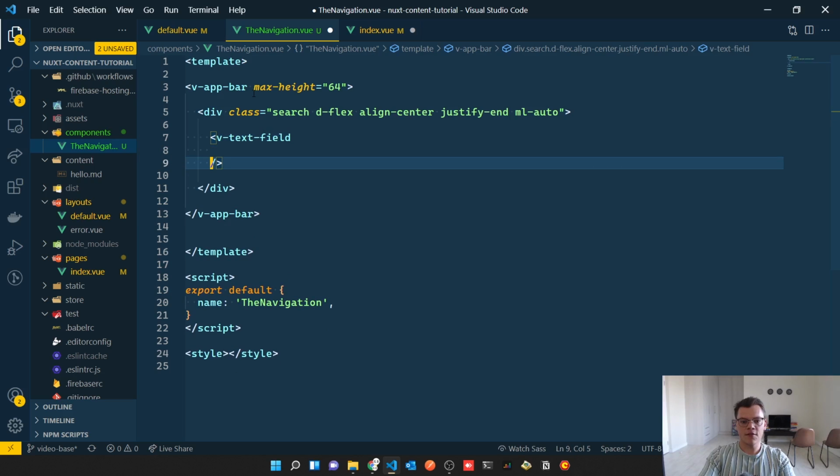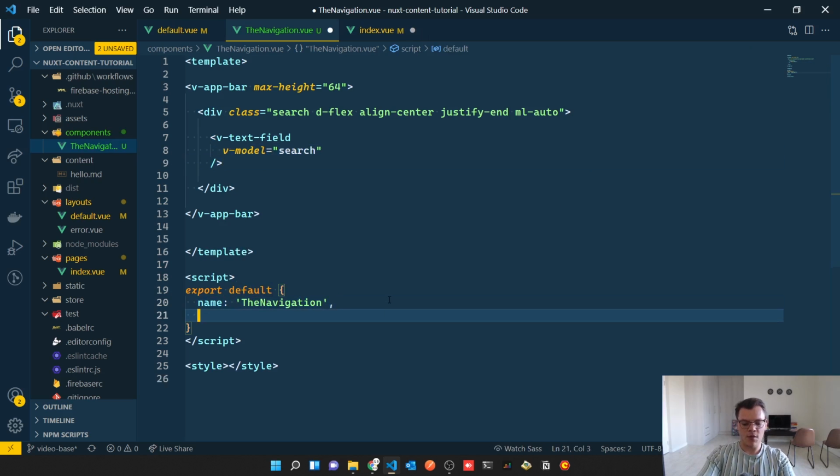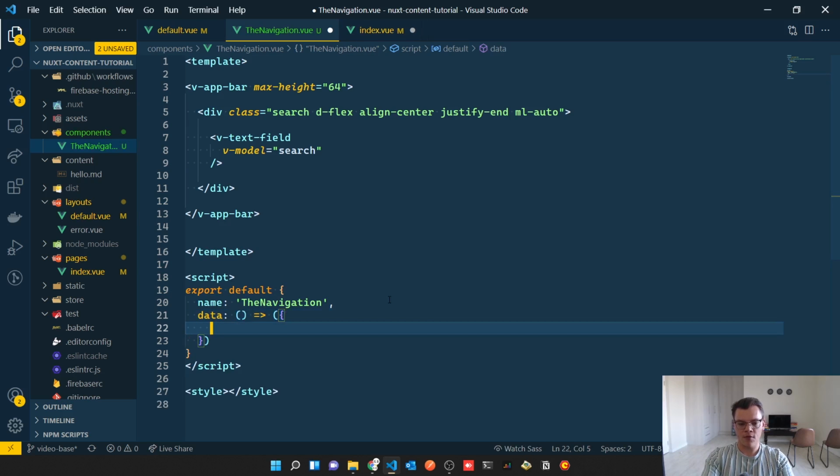And then in this v-text-field, we want to add a few props. So it has a v-model data property. So we're going to model search, and search would be just a normal data property for now. We'll work with reactive data in and out of the components in a little while, but for now, just to get it all started, we'll do search.